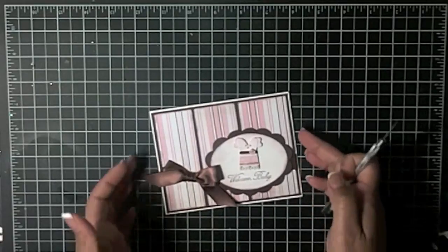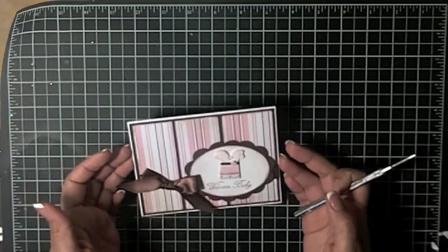And there you go. Cute little dress made from the Cupcake Punch and the 3 Heart Punch.